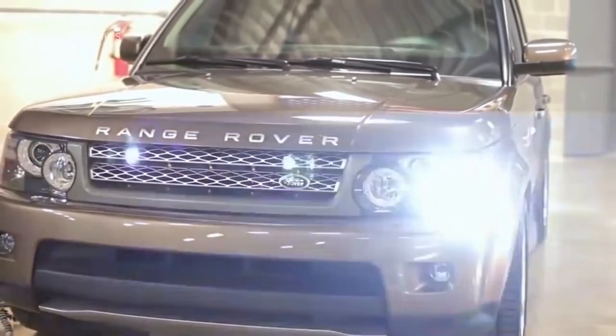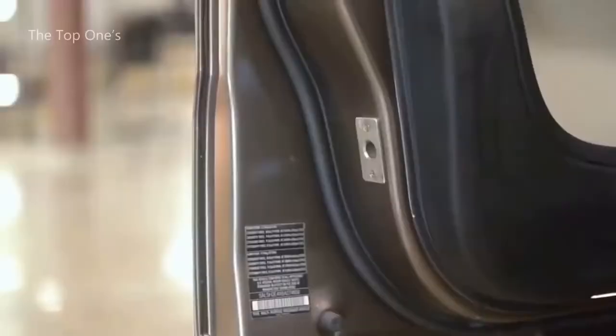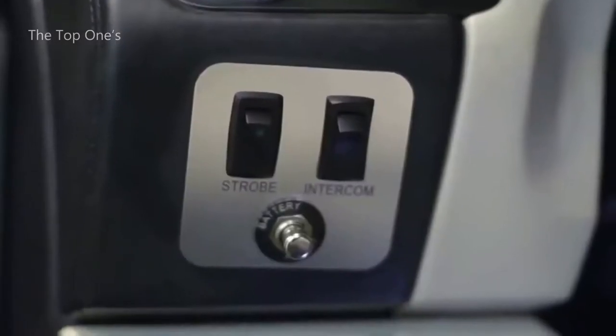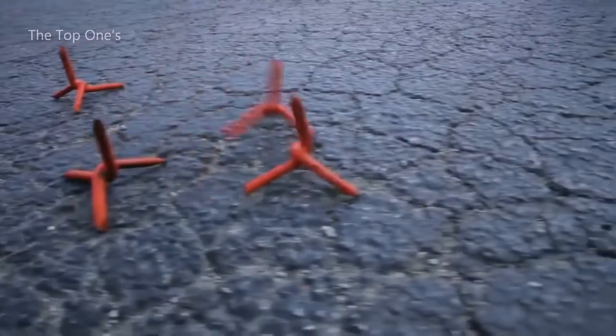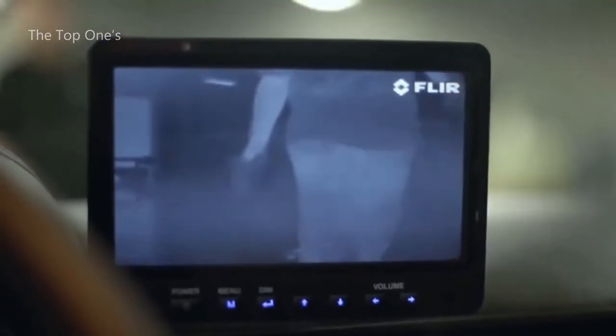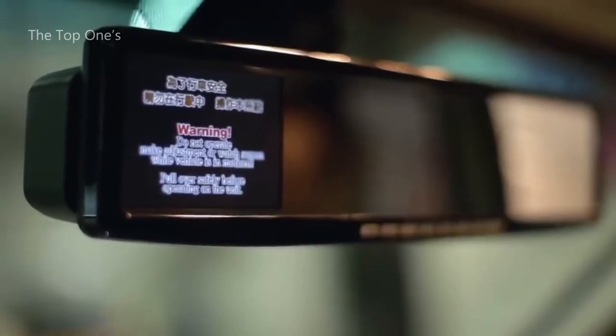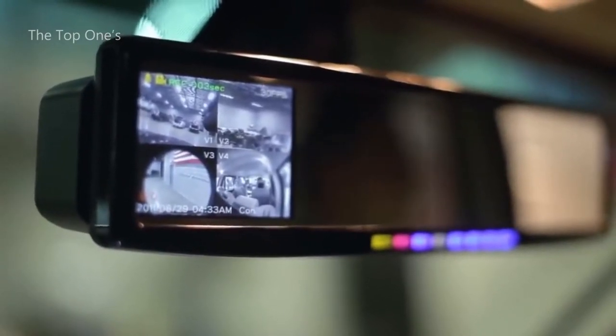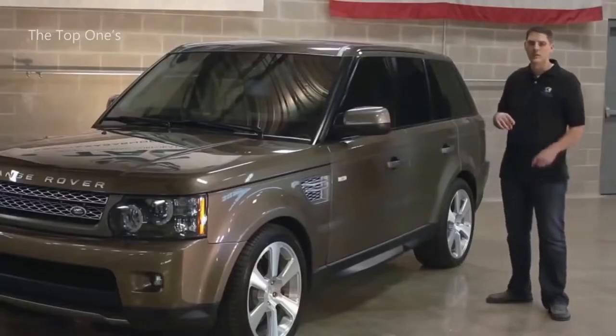This vehicle is equipped with a whole bunch of different security options, from a secure door deadbolt locking system to a siren and PA. It has an intercom, external listening device, road tax system, smoke screen system. It even has a night vision recording system. It also has a 4-camera DVR recording system to capture what's happening on the interior and exterior of the vehicle. It's absolutely loaded with different security and defensive options.